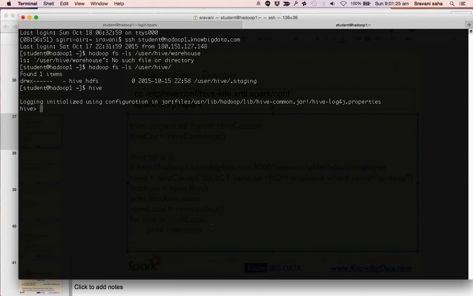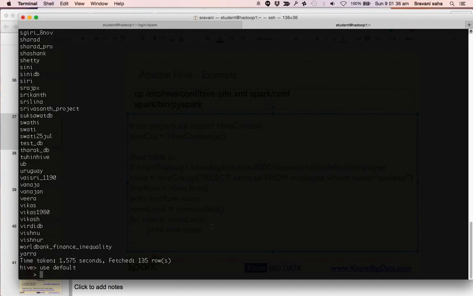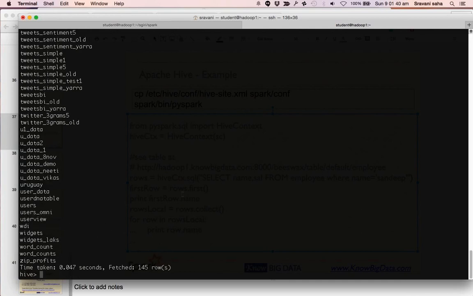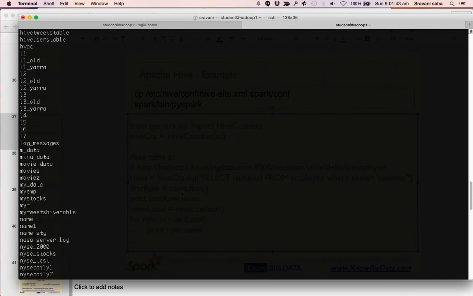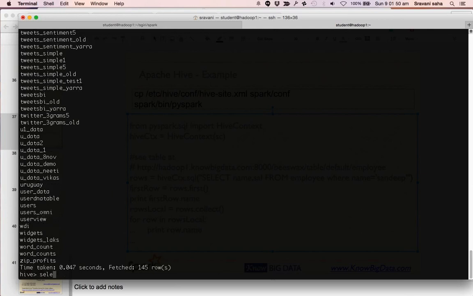Let's try to see: show databases, use default, show tables. Do we have a table with the name employee? Yes, it did.